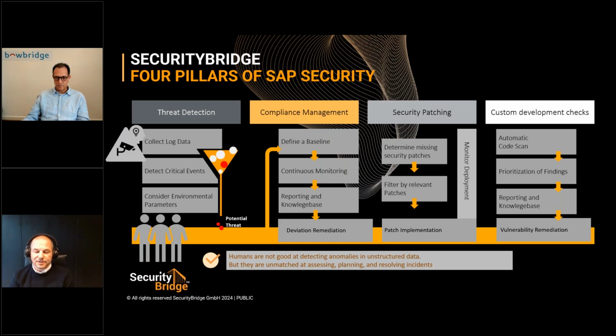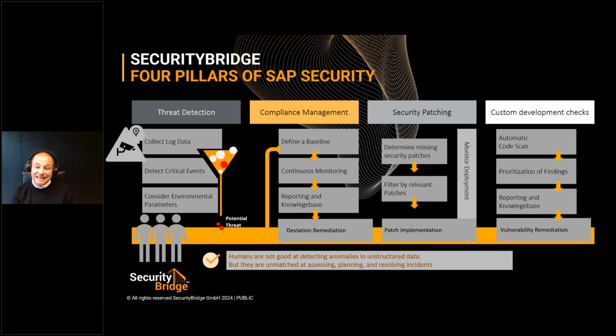Yeah, exactly. And I think you correctly phrased it, getting visibility, because as soon as we see that Holger comes to play and he starts executing his attack vector, the starting point of the attack vector, that a code injection or a critical program that allows such a vulnerability to be exploited, would belong to the custom development pillar.